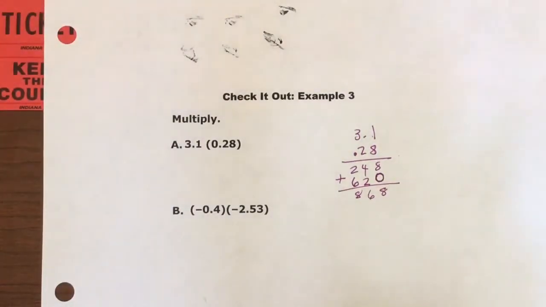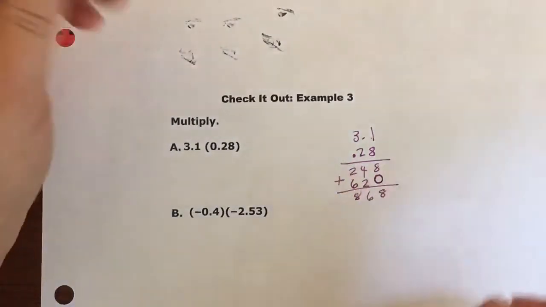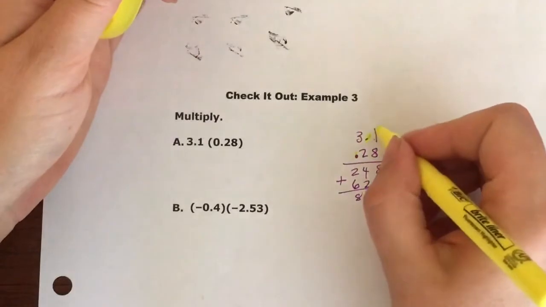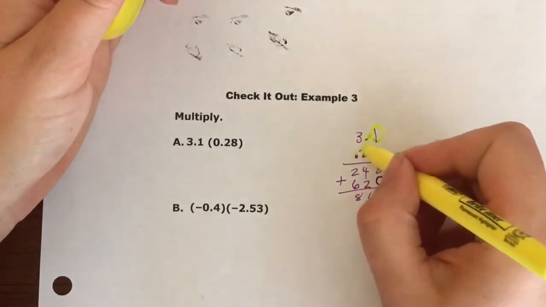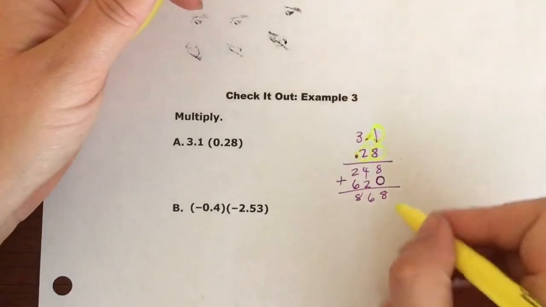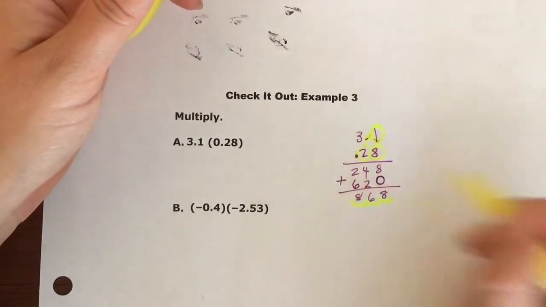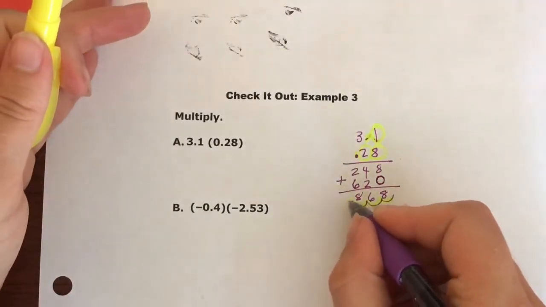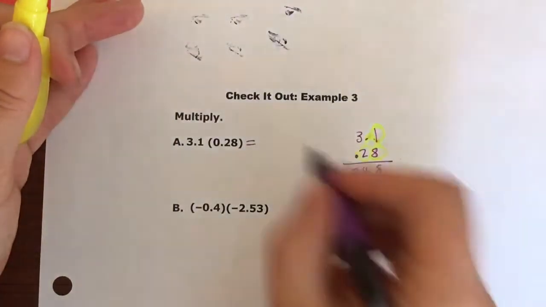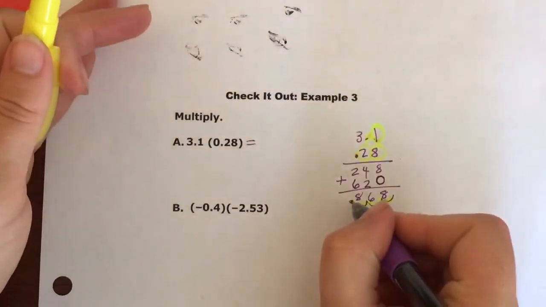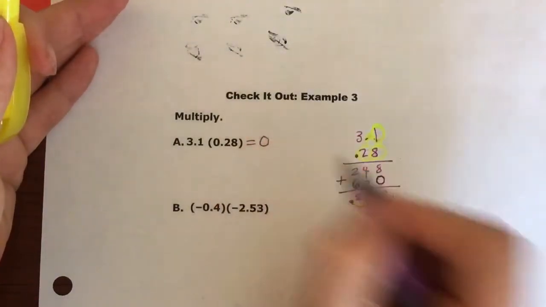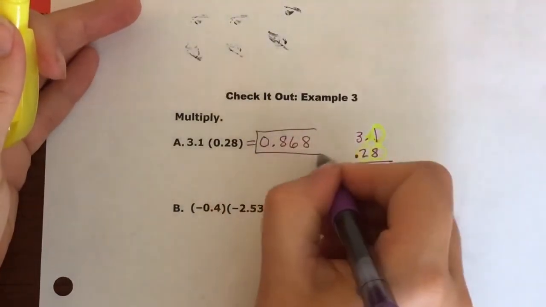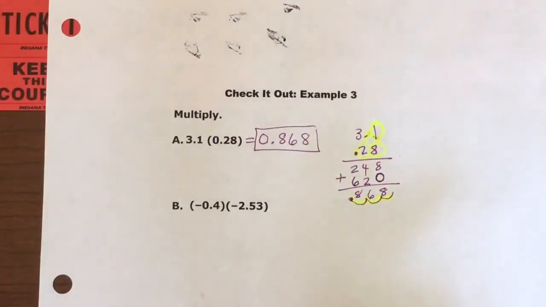Now it's time to count how many decimal places there are to the right of the decimal. So here we have 2 decimals. 1, 2. Okay, here is 1 spot to the right. Here's another to the right and another. So there's 3 spots. So that means we start here and we go 1, 2, 3. So we're going to move it over 3 times. So our answer is, and whenever it's just a 0.8, I like to insert that 0 in the front. 0.868. That is our answer, and that's how you show your work.